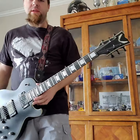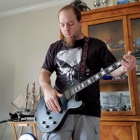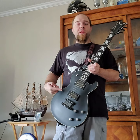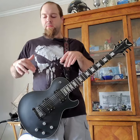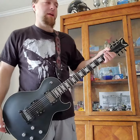And this is the Dean Thoroughbred. It's their Stealth model, which, what does Stealth mean? It just means that the way it's set up is pretty much for metal. So you've got the matte black finish. The way the light reflects off it has its own unique vibe. Say there was a green light over there, it would shine off it and make the black look kind of blackish green, which I think looks really cool, especially when you're out on stage and you want to look like that badass on stage.